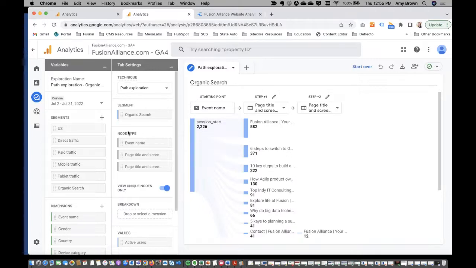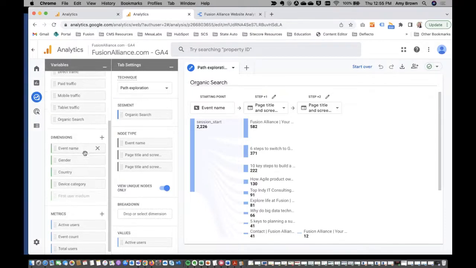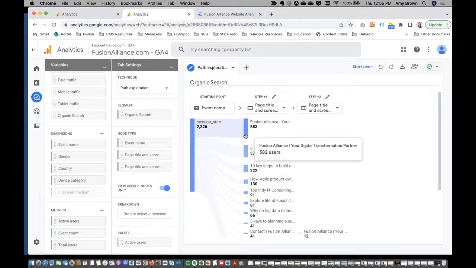I've done a few things here, and unfortunately we don't have time to go into detail about how these explorations work, but you have the opportunity to segment out the traffic you're looking at. So I have dragged over organic search here, and that is what I am seeing here, just my organic search segment. Then you can choose different dimensions as well as metrics to actually review within this view.